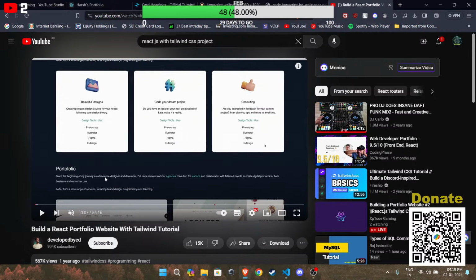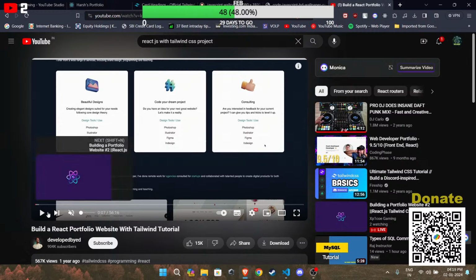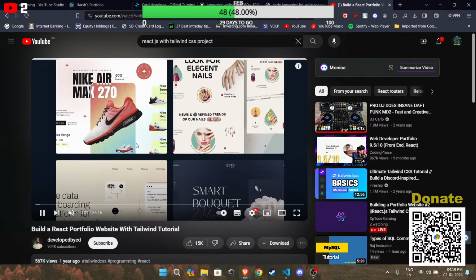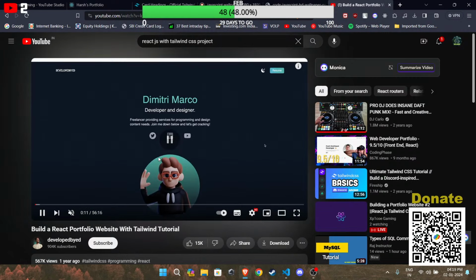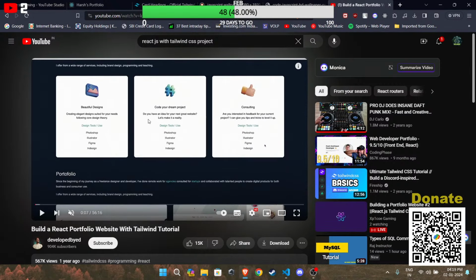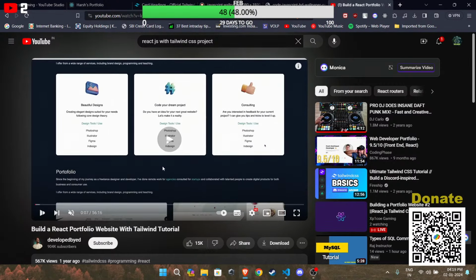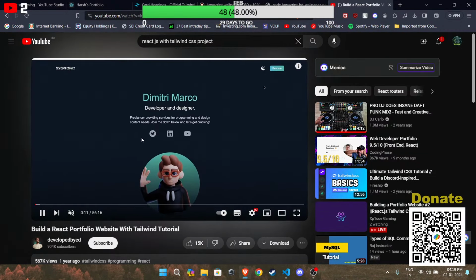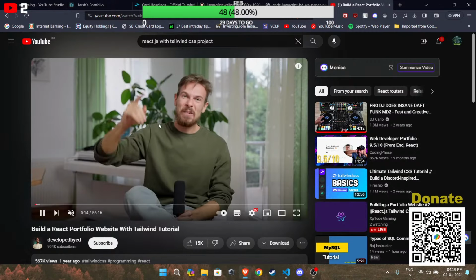so what we are doing right now is, we should not put projects, we should put portfolios. Okay. And as you can see, for portfolio he put something like this, whereas we are making our own. We are just taking some things from it. For services he offers, he has put cards. For portfolio he has again put full screen cards. That's all about the thing, and he has added many things.